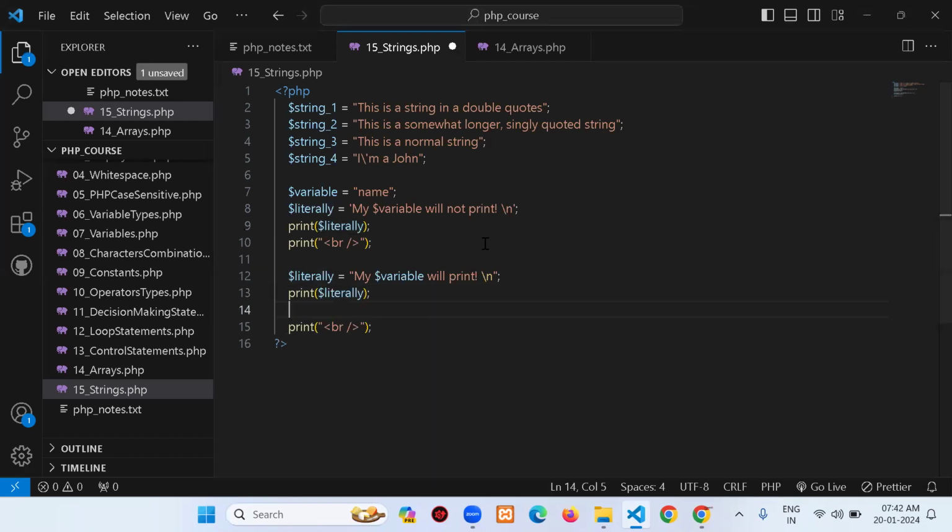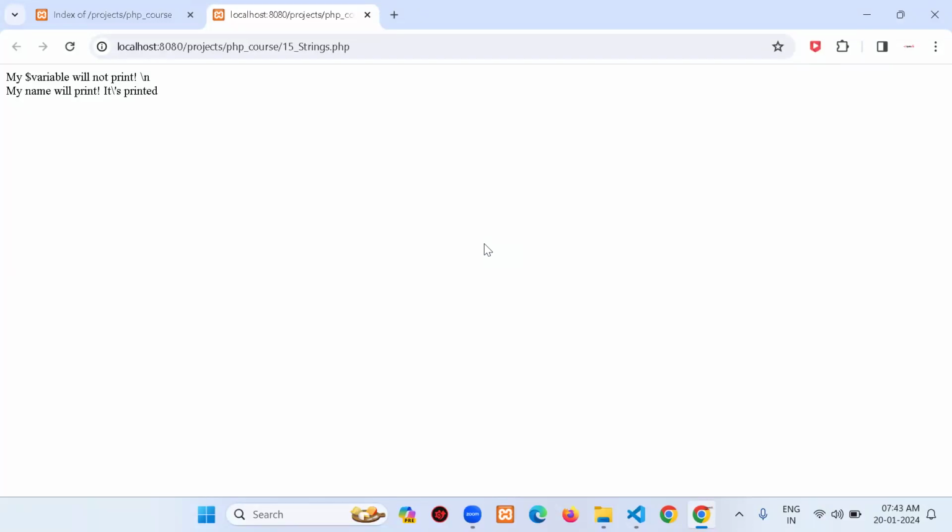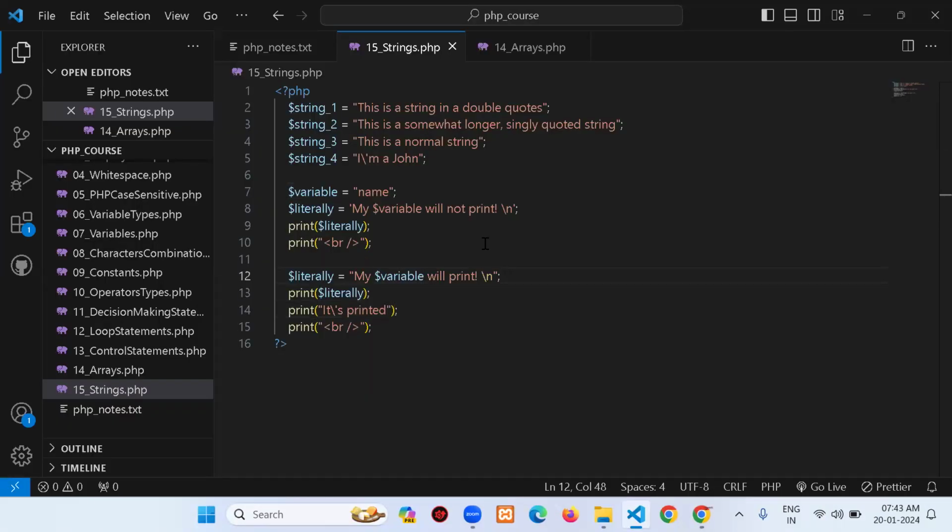Okay, after this, it's printed, just to check whether this statement will print on a new line or not. Literally is having backslash n right now. After this, whether it will print on a new line or not, we are just checking that. Of course, backslash n in a given string is not working, but if you just make it something like this, of course there is no meaning of this term. Okay, let's see.